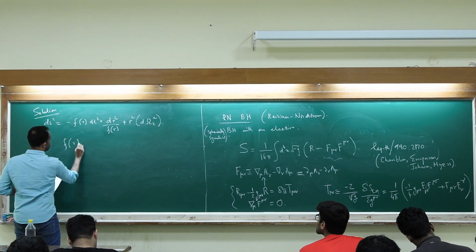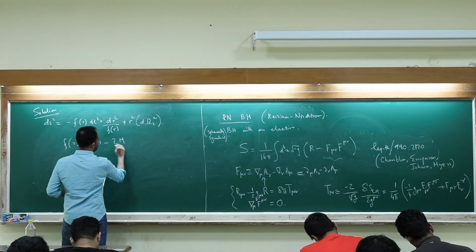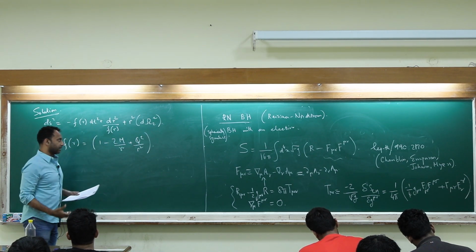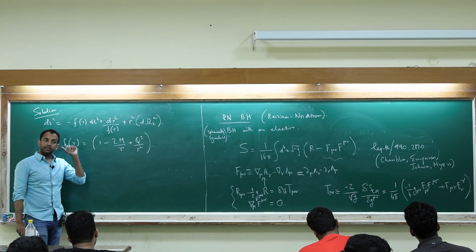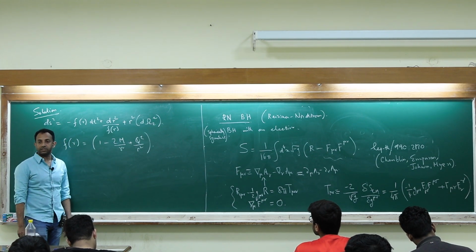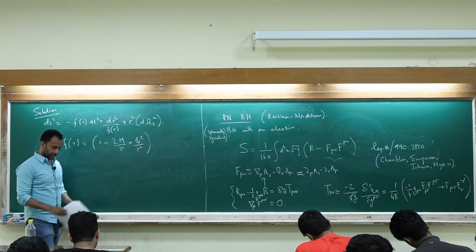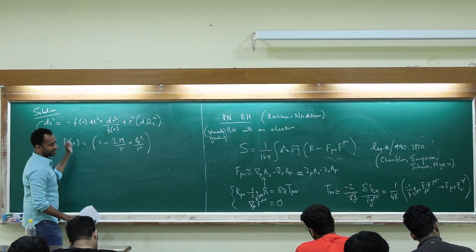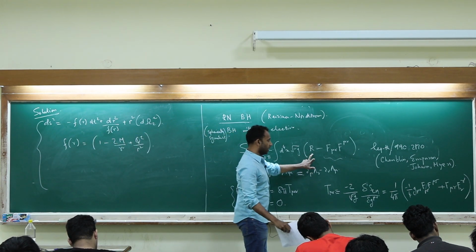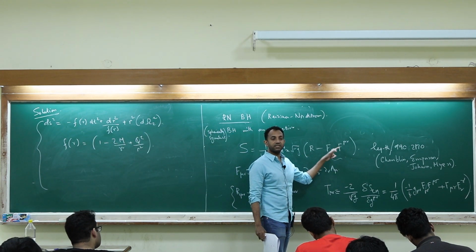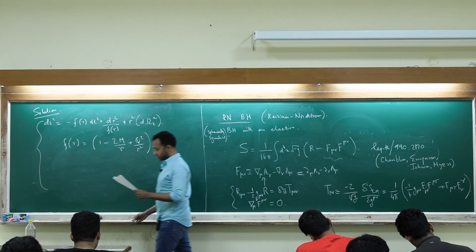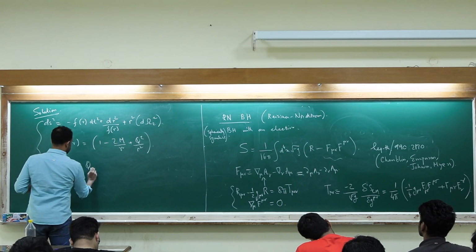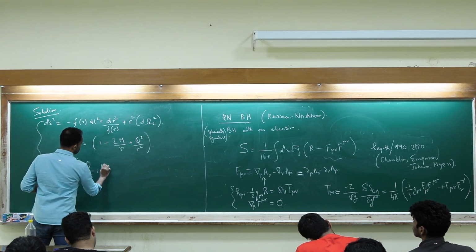Where f of r is 1 minus... where instead, like previously we had m as one integration constant, now we have a new integration constant q. Okay, but in order to fully describe the solution, I should not just describe the metric, which only takes care of this part, but I also should write down the solution for this because it's a coupled system, right? And that solution is basically A mu is minus q by r, 0, 0, 0.